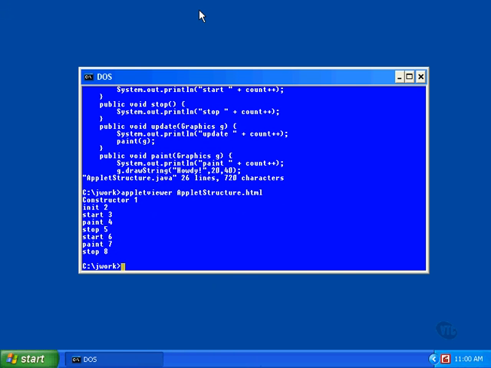You can count on the paint method being called a lot. The start and stop methods may be called any number of times, but they will always be called in order. That is, the start method is always called first, and from then on they alternate. Neither start nor stop methods will be called twice in a row without the other being called. The stop method is always called last. Oh yes, there's also the update method that's called whenever you call repaint, and the run method for animation, and that just about wraps up the predefined method names.